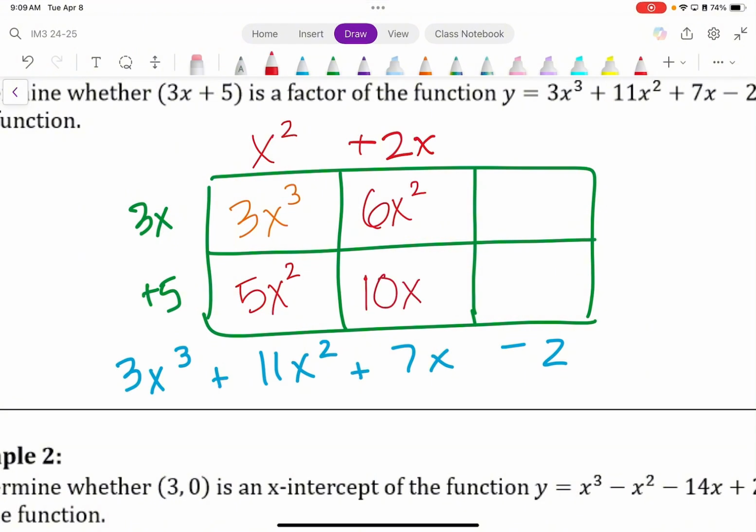Okay. How would I get 10x to equal 7x? Let me hear from people who I haven't heard from yet. Kevin. Negative 1 would get us 9x. So not negative 1, to go from 10 to 7. Ella. Negative 3x. How will I get negative 3x? I multiplied 3x and what? Negative 1. Negative 1 and positive 5 multiplies to negative 5.